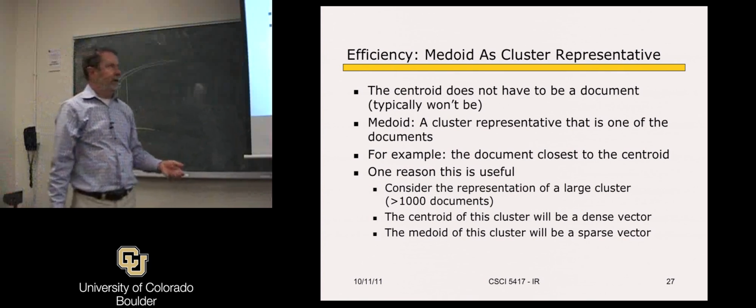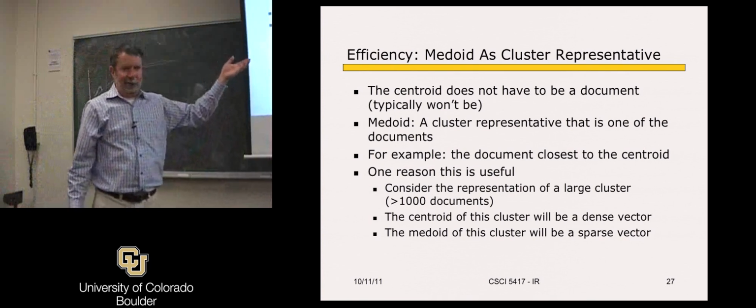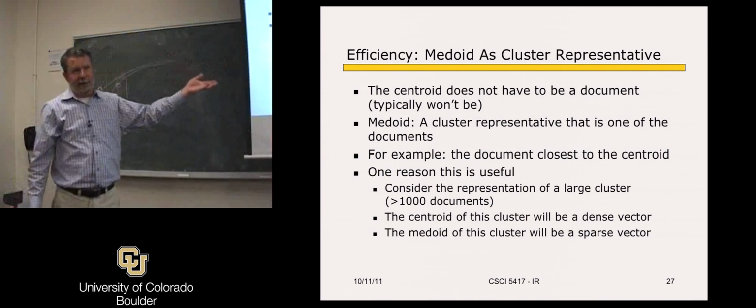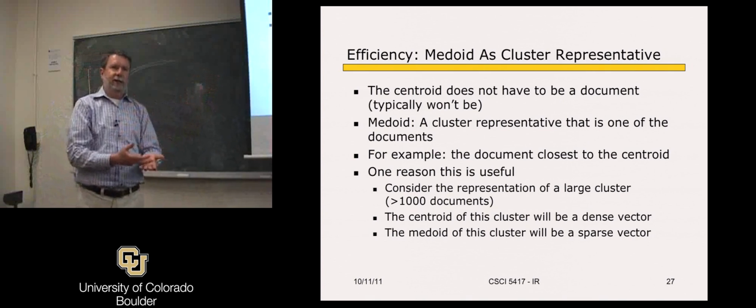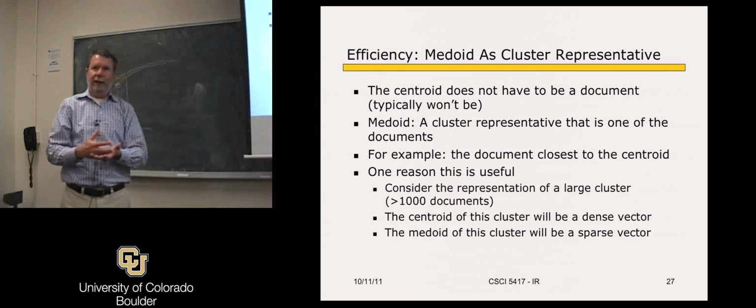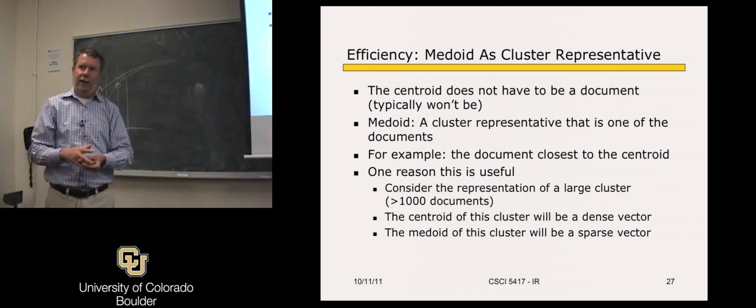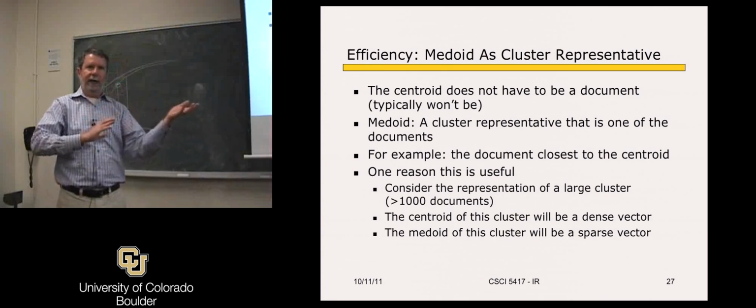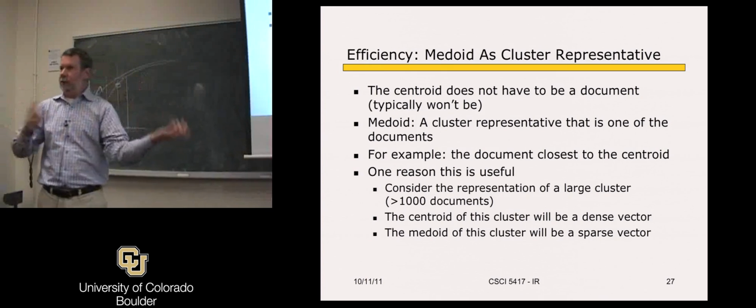So one way of speeding it up is to use a stupid word called a medoid, right? So you can imagine what a medoid is. A medoid is basically saying, don't explicitly use the centroid, pick some actual document that's somewhere in the neighborhood of where the centroid ought to be, and then use that document that's near the centroid as your object of comparison. And now we're back to comparing documents to documents, which is mostly zeros to mostly zeros.